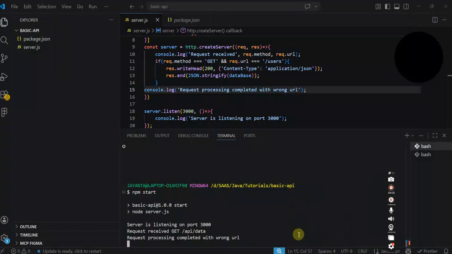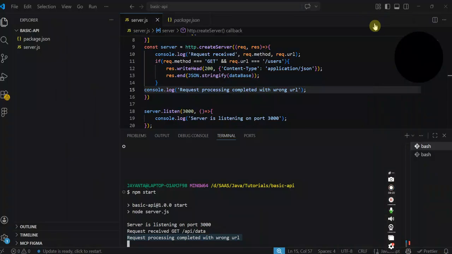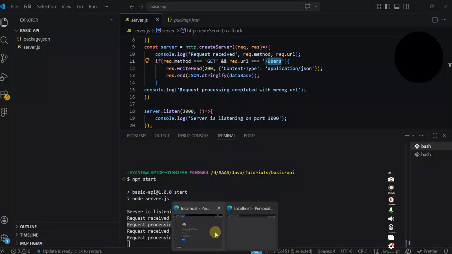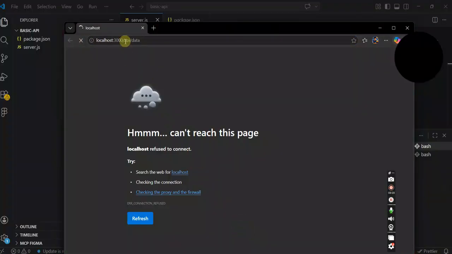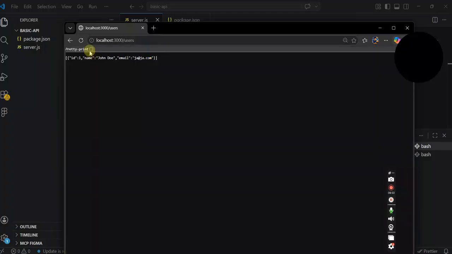Ideally it should show this message, request processing completed with wrong URL, because we tried to access the data using /api/data, but the condition wants /users, not /api/data. So if we put users there, then let's see what happens. Then we can see the data coming from the database.